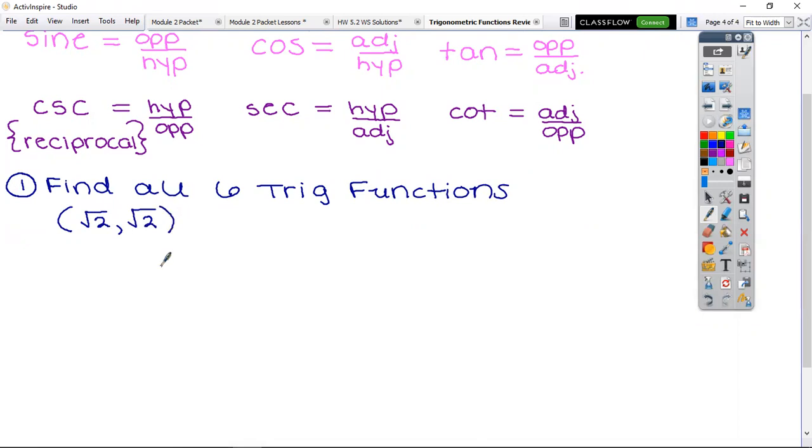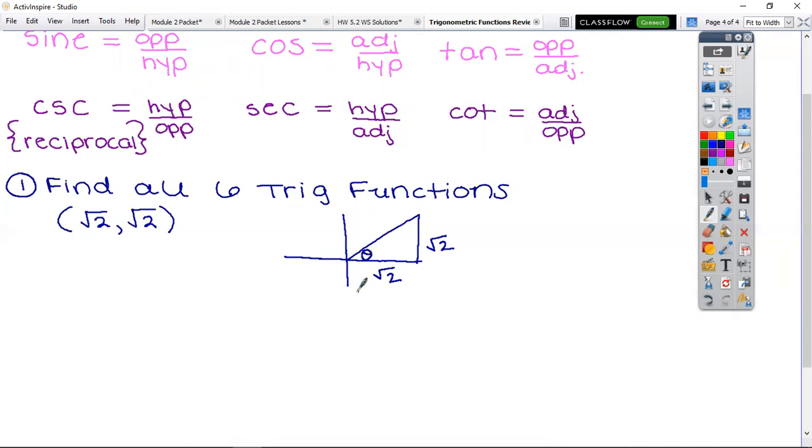So the first thing you want to do is draw a picture and figure out which quadrant that triangle is going to be in. So I have a positive x value and a positive y value, so that's going to place me where? Quadrant 1. Good. So I'm going to be in quadrant 1, angle in standard position. So I went over radical 2. I went up radical 2. And your point of reference theta is always right in here at the origin. Okay. We also need to find 6 trig functions.